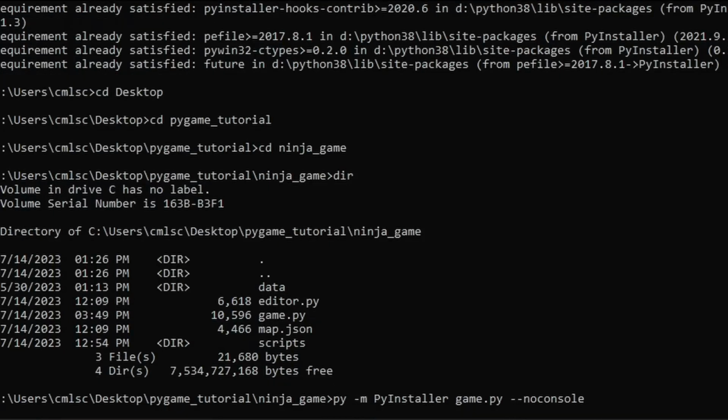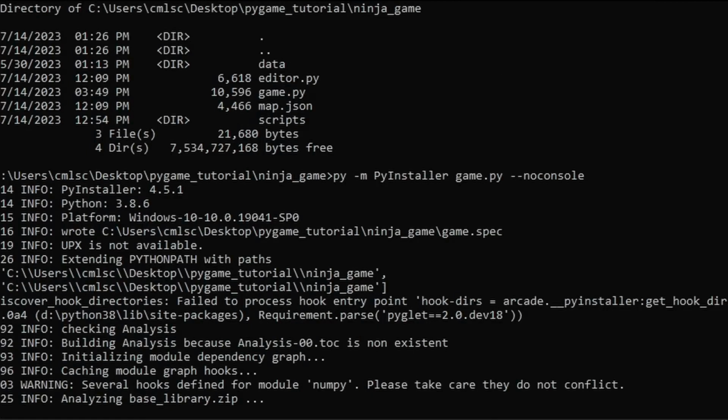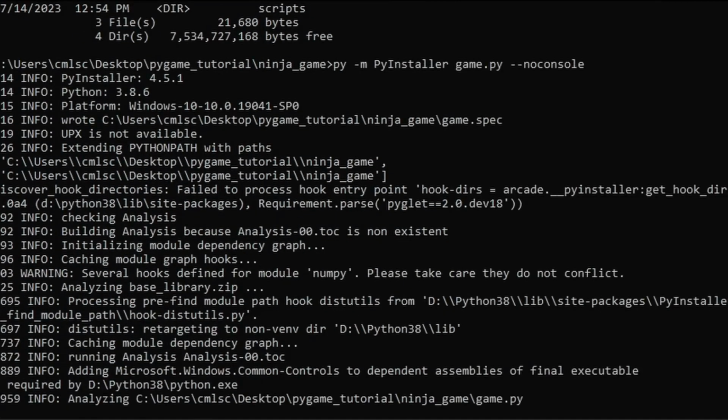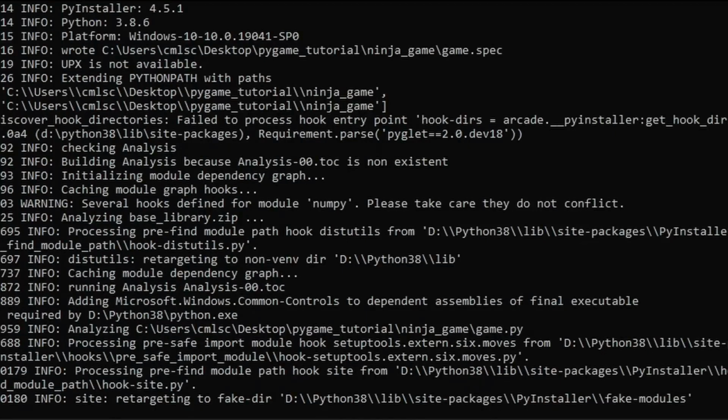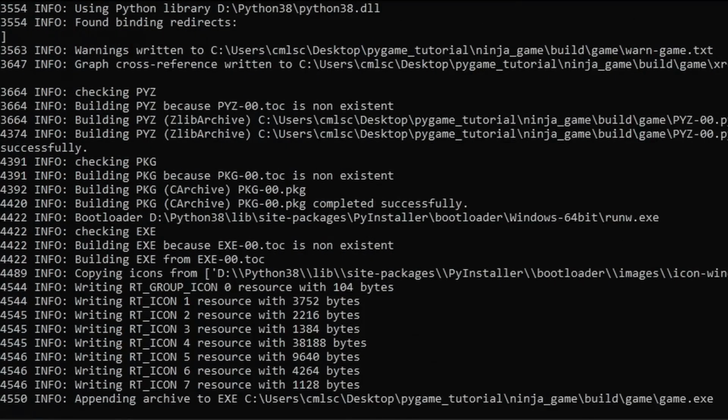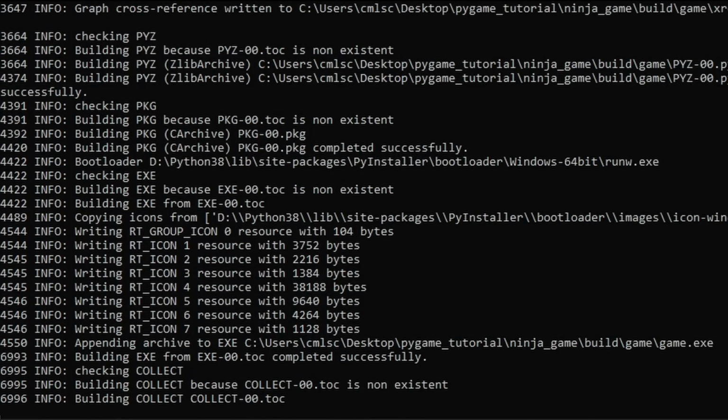But let's go ahead and run this, and this will generate our executable. It can take a moment. And while I'm sitting here, something else to mention is that PyInstaller actually works on a bunch of different platforms. It works on Linux, and it's supposed to work on Mac OS. It's supposed to use the same arguments for them, but I've had some issues on Mac OS.